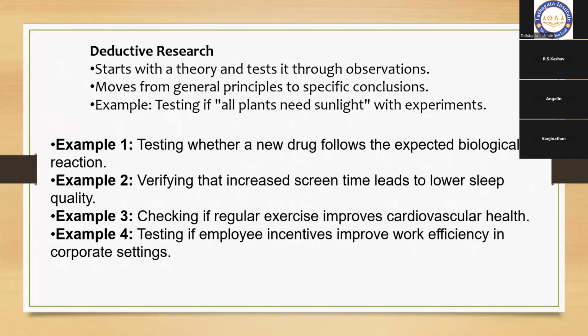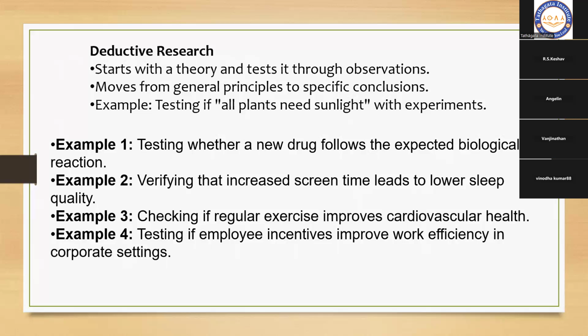Right? This is deductive, from something that is known to a specific conclusion. The best example is this. We generally read that all plants need sunlight for growth, and that is a general idea. From that general idea, we boil down to finding out whether all the existing plants across the globe need sunlight, or is there a couple of plants which need minimal sunlight, or are there plants which can grow without sunlight.